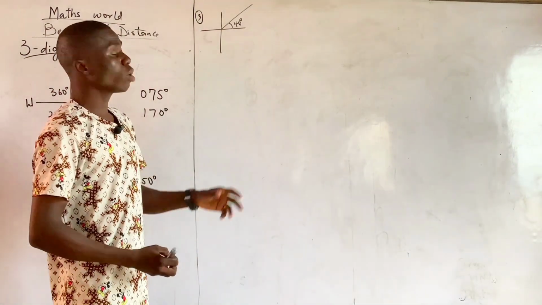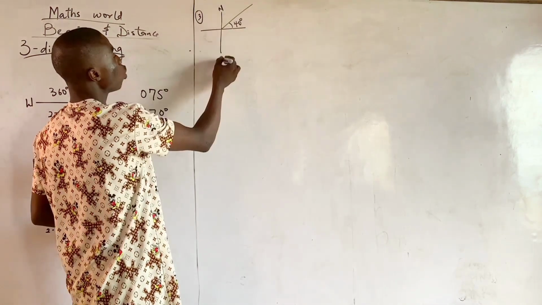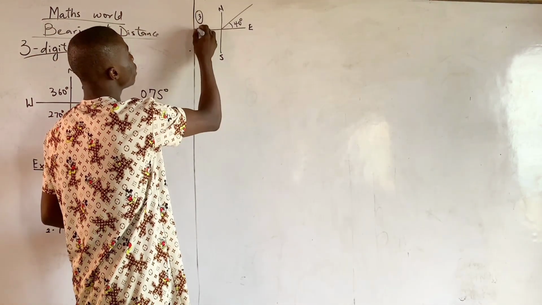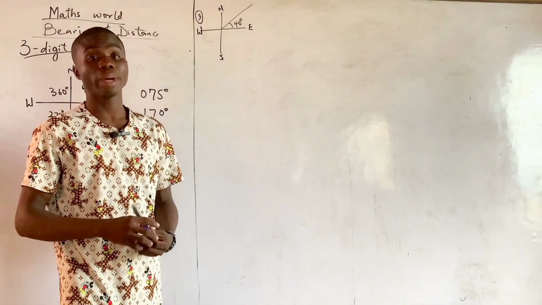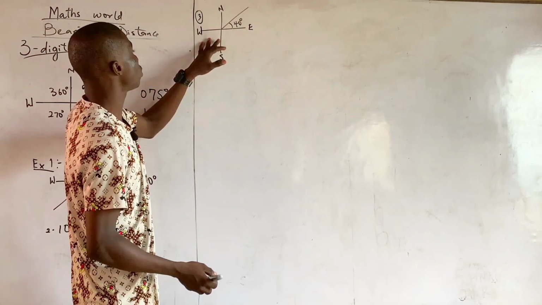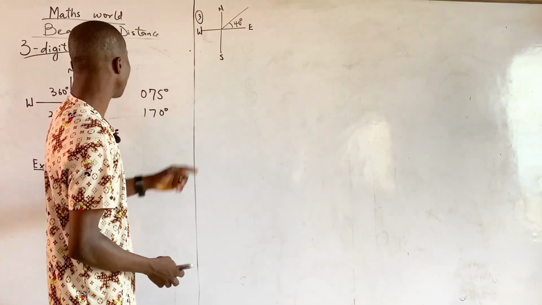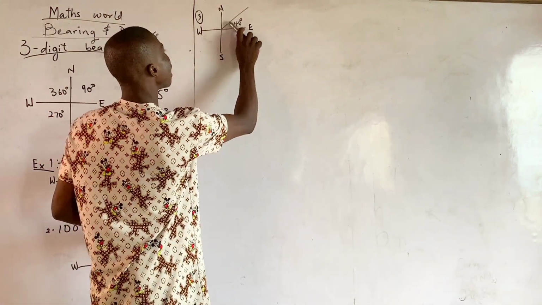They can give you one question like this. This is actually your north. Note that. So if they don't put it there, you can actually put it by yourself. So you just know that this is your north, your south, your east and your west. And remember, we are starting from north to anywhere we see a line. And where do we see the line? This is where the line is.